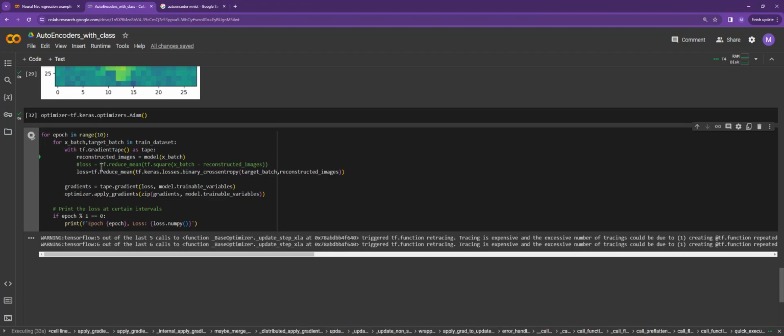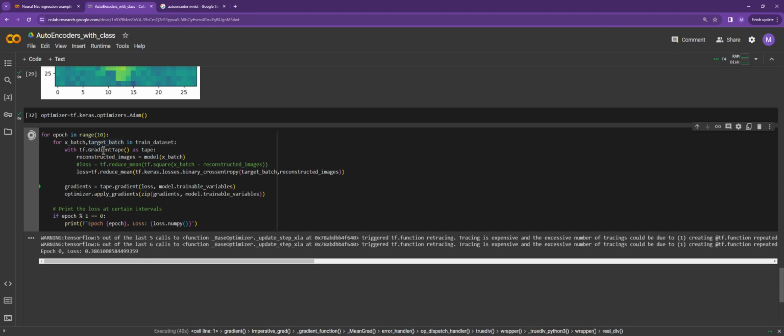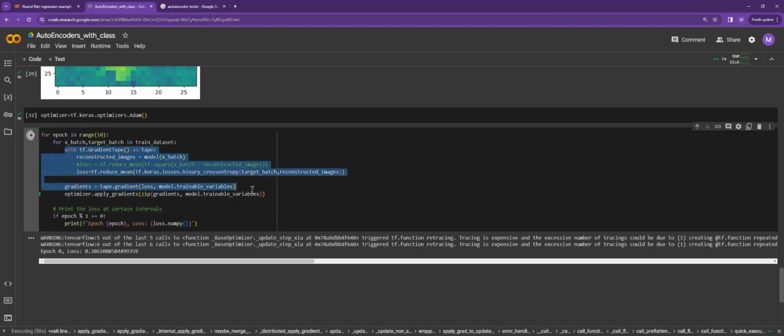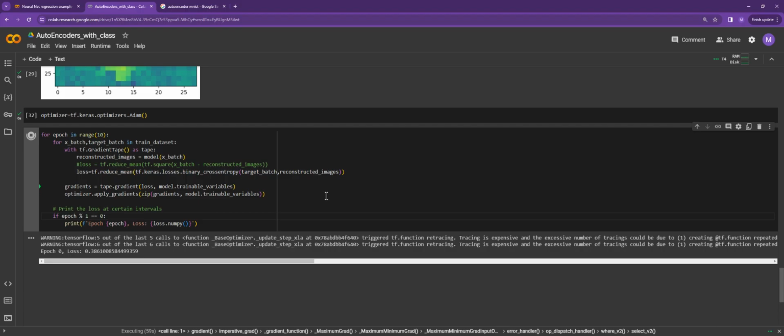TensorFlow compile and fit even make it more efficient in terms of how your code is run. But you would use this when sometimes you have to. Later on you will realize, for example for GANs, generative adversarial networks, you would be inclined to use this because it gives you more leverage. But that comes at the cost of having your model run slower, as you can see at the moment, and I'm on a GPU.